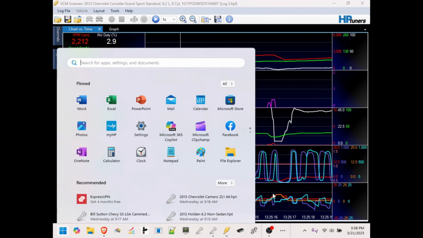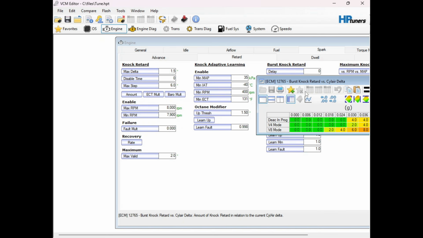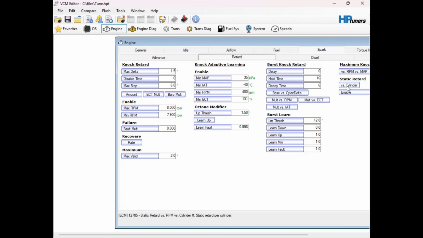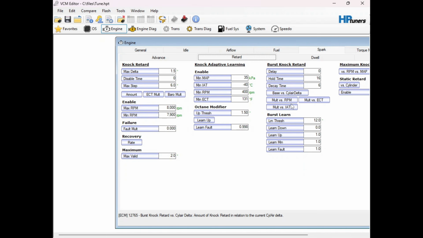But we can also see, because our quest for tuning knock still isn't over, this particular vehicle has first knock enabled. So every time you slam the gas, it's going to pull up to 4 degrees of timing just because it's a nervous Nelly. Regardless if timing will or won't happen, or if it's historically happened there or not, it's just going to get paranoid and start pulling out timing. Of course, another place to look is static retard, which in this case is zeroed out, so we don't have to worry about that. I don't want to turn this too much into a knock retard video.